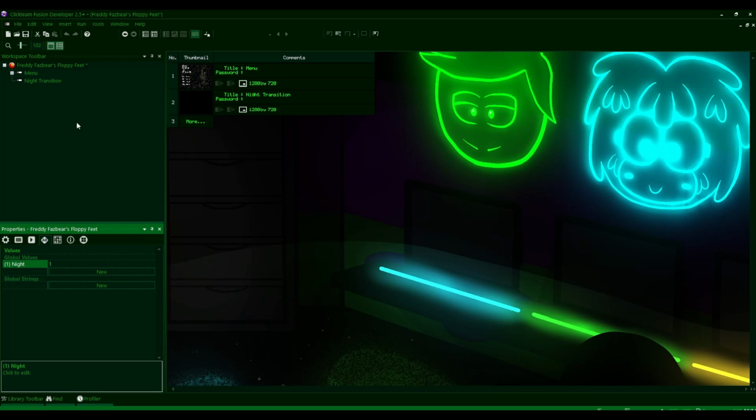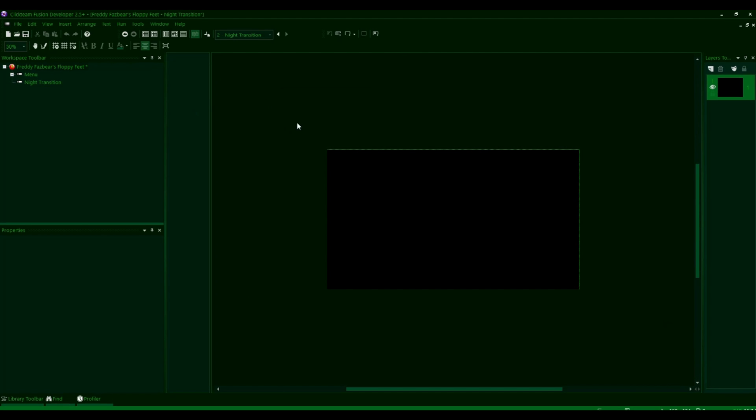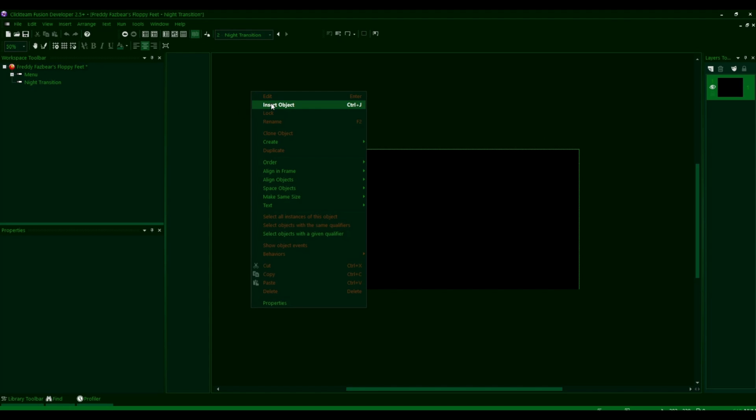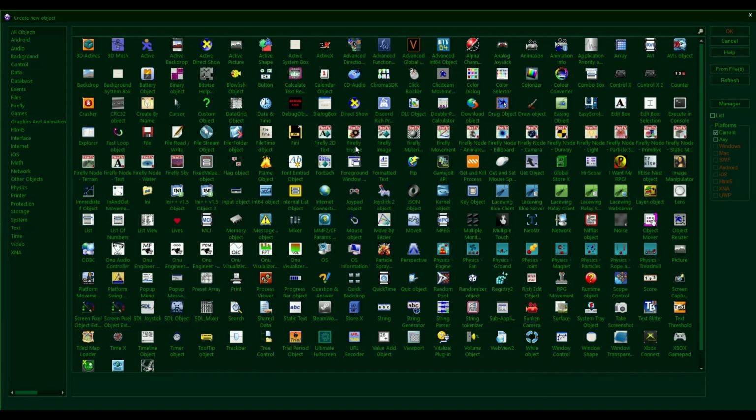And pretty much this is going to be about it for the setup, just making sure that we have this because it is going to be important for when we do start meddling with our night transition screen. And one other thing as well, we're actually going to go into this frame now, so we're going to double click. Before we do anything with the visuals or the loading or anything like that, we're going to make a new object in here. And this is essentially going to be our save data.